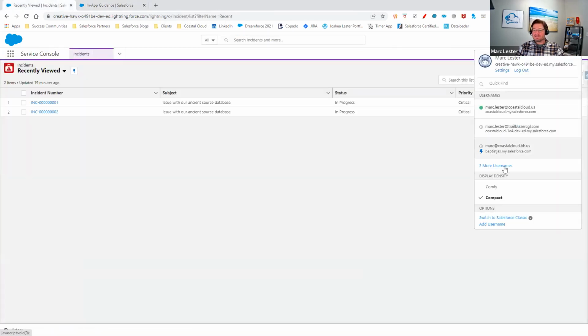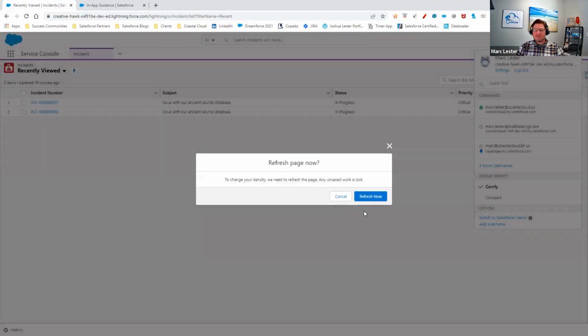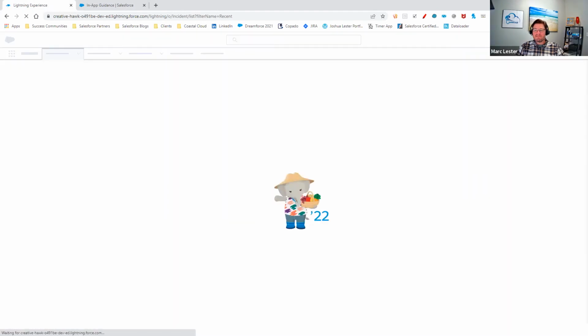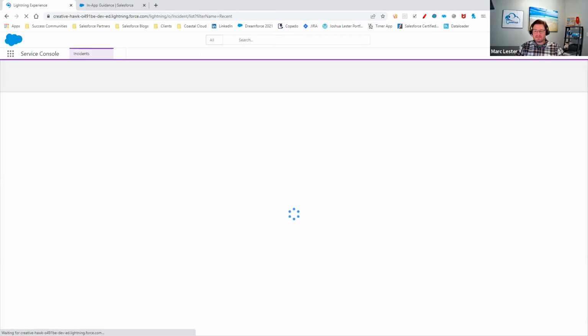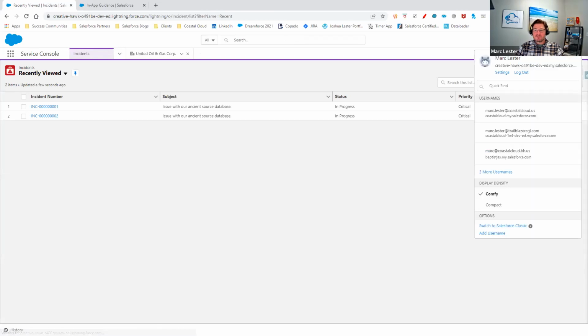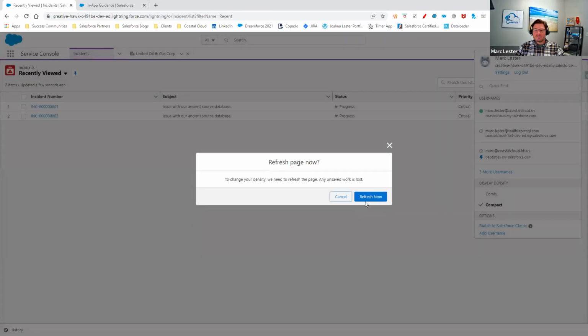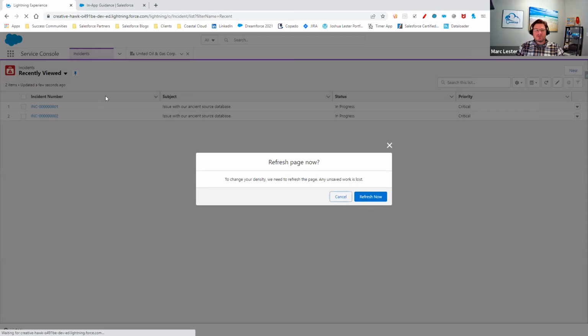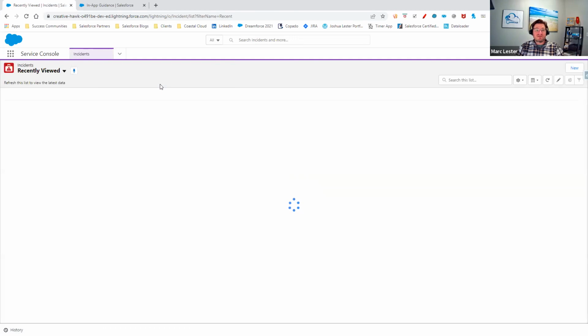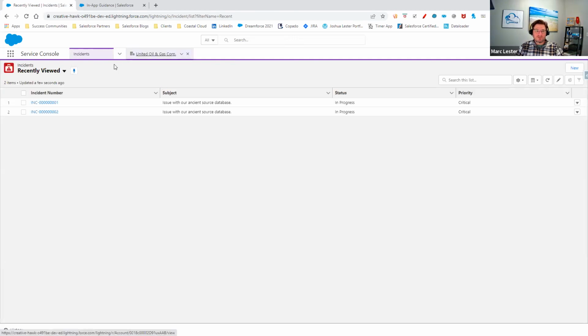Let me refresh this so it acts right, hopefully. And I have three different account types. I have customer, I have partner, and I have vendor. So I'm going to go to each one of those just to demonstrate how the two we have created already show up. And when I go to that vendor one, neither one of the prompts will show up. So let's go there.